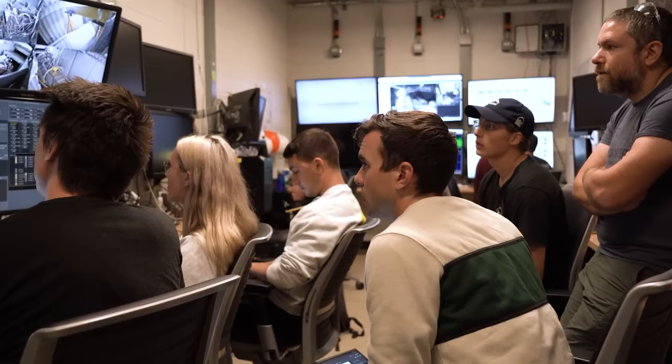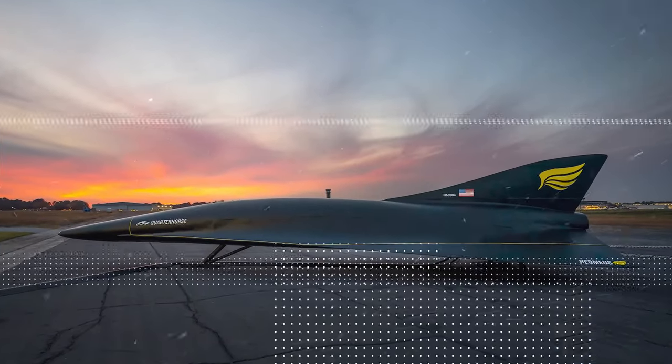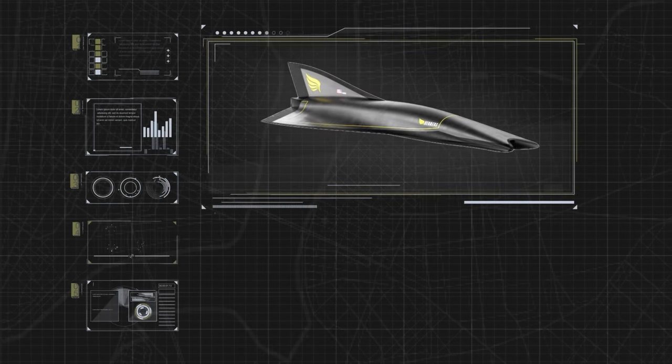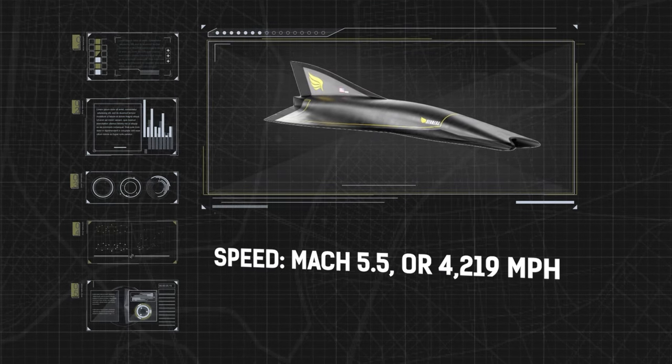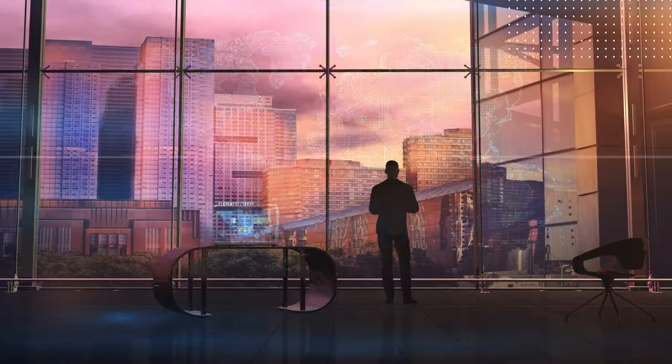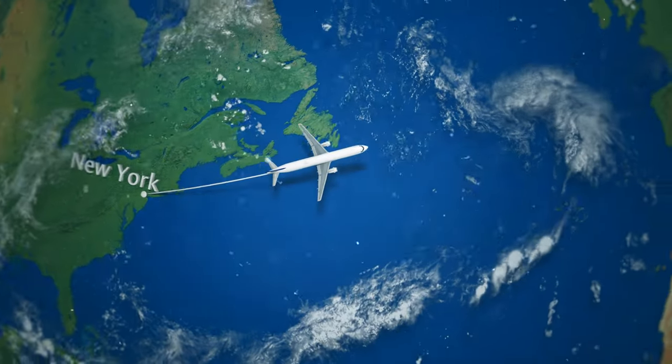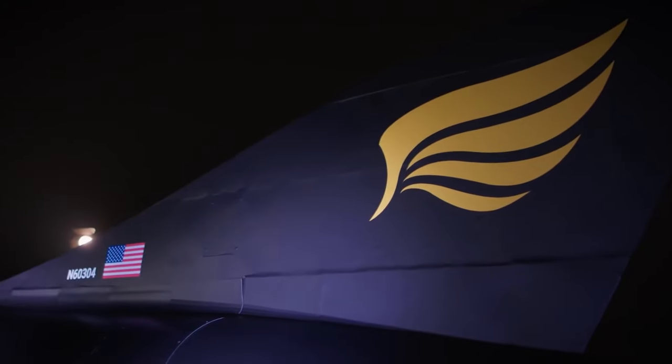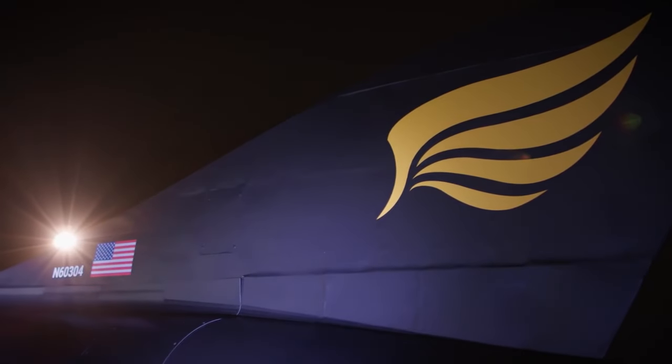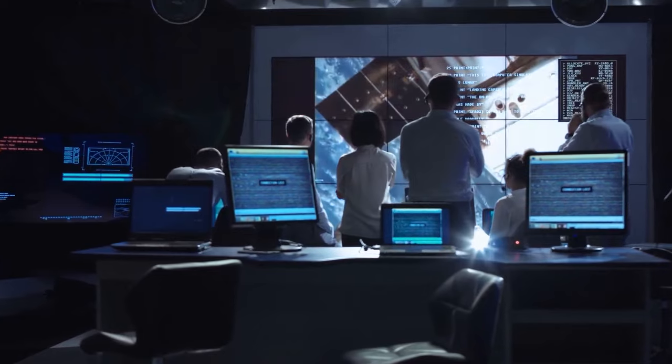They've been working on this for years, and last year they released a video showing their operation. Hermeus Quarter Horse aircraft can reach speeds of Mach 5.5 or 4,219 miles per hour. So what does this mean for the future? For starters, it means that you can finally make that New York to London trip in less than an hour. But it also means that the U.S. is leading the way in hypersonic technology, which is going to change the game for the military and the aviation industries.